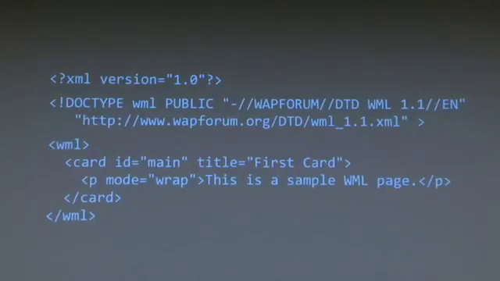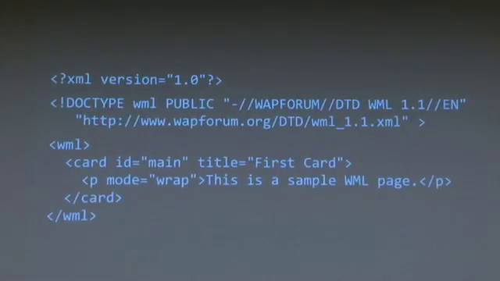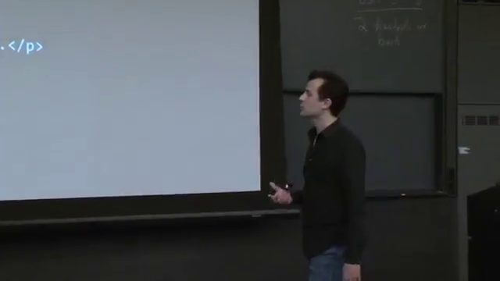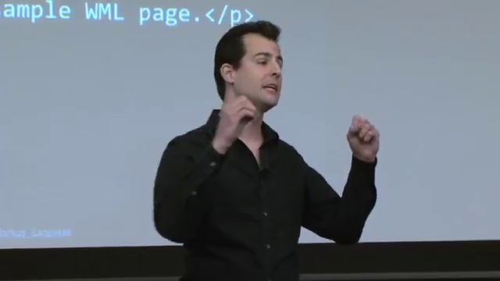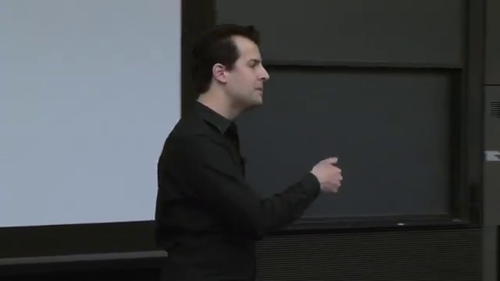You had this notion of decks, and decks had cards, and each card essentially represented a page. So if you wanted to provide the user with a mobile experience, they could download some markup language like this, one deck containing multiple cards, and as they navigated up, down, left, right, or 1 through 9 on the keypad, would they see whichever card was appropriate.